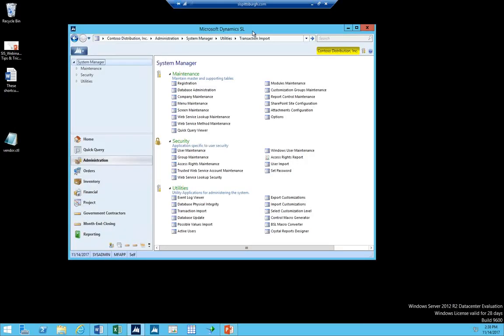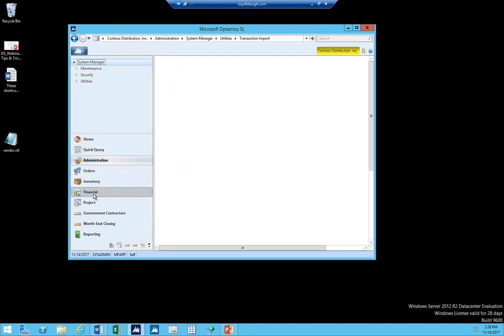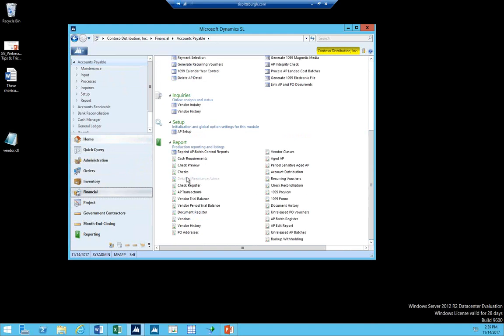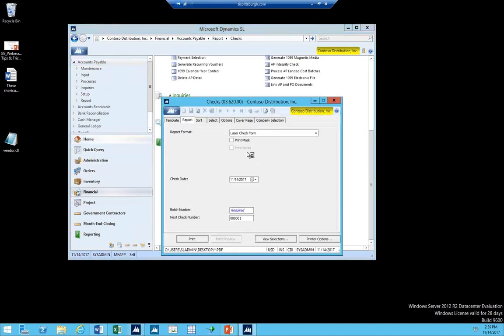The first one is, and this happens a lot, and I find it seems to be probably the most common screen for me to run into this, under reports. When you go to run a report, and checks is one that happens a lot, you have this drop down, right? Where I can say, what kind of check am I going to do? And when you print a check, you can have the check at the bottom and maybe two stubs up above. You can have the check in the middle, a stub above, and a stub below, right? So you can have 2 or 3 different types of checks.